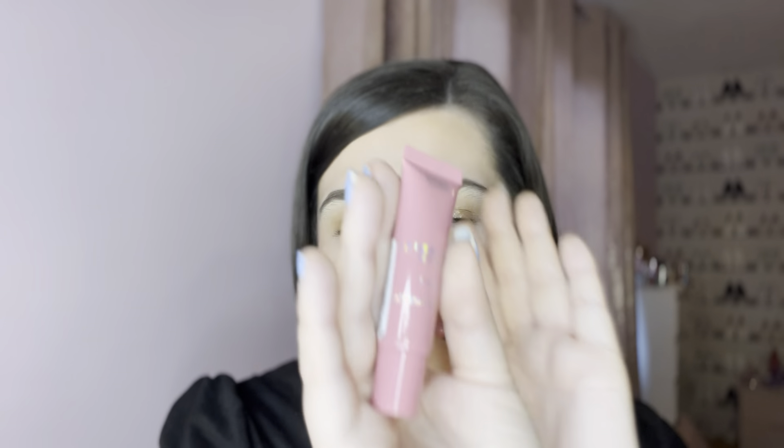The last product is the Mea Hydro Juice Peptide lip balm — I've got two shades and I want to try a couple more. This is the Watermelon Sorbet one. These are literally two pounds each — what other makeup can you get for two pounds? They feel so comfortable on your lips, like a glossy hydrating lip balm with skincare benefits. They leave such a nice tint and have such a lovely amount of color. I absolutely love these.